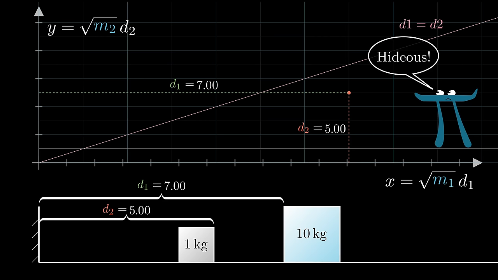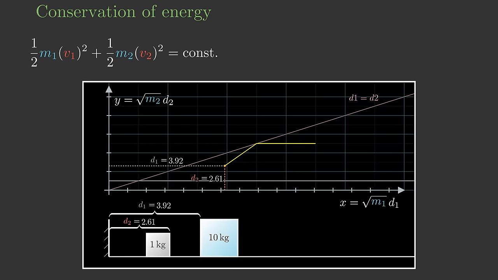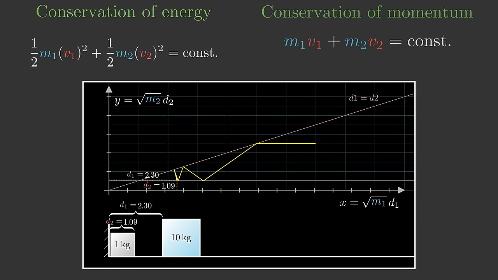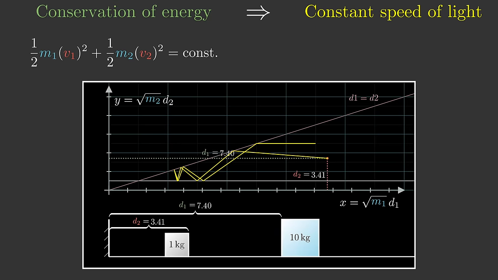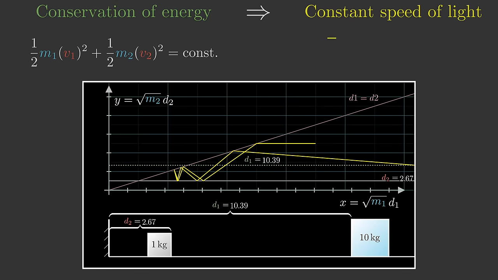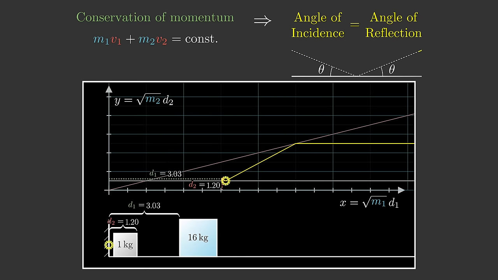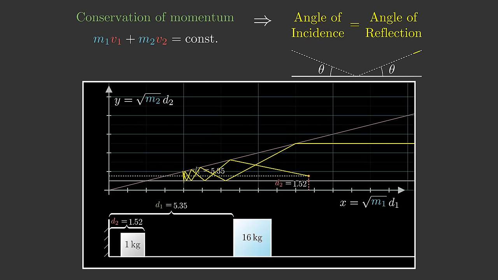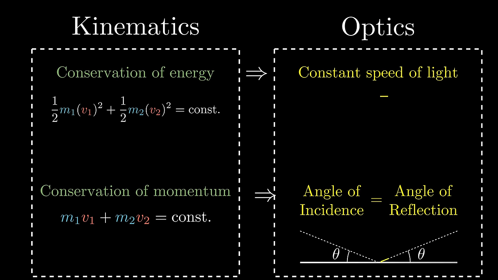Maybe this strikes you as making things uglier, and kind of a random thing to do, but as with last time, when we include square roots of masses like this, everything plays more nicely with the laws of conserving energy and momentum. Specifically, the conservation of energy will translate into the fact that our little point in the space is always moving at the same speed, which in our analogy you might think of meaning there's a constant speed of light. And the conservation of momentum will translate to the fact that as our point bounces off the mirrors of our setup, so to speak, the angle of incidence equals the angle of reflection. Doesn't that seem bizarre in kind of a delightful way? That the laws of kinematics should translate to laws of optics like this? To see why it's true, let's roll up our sleeves and work out the actual math.